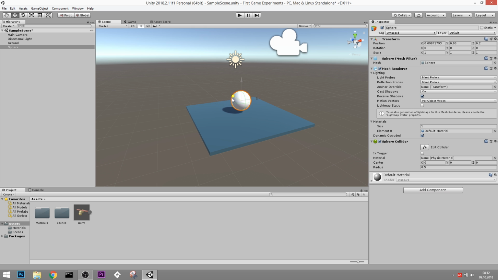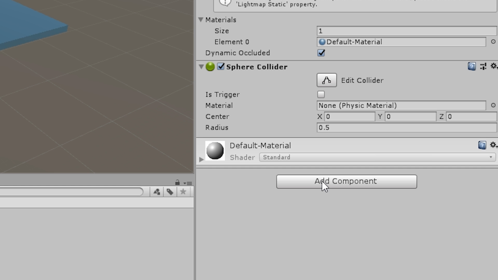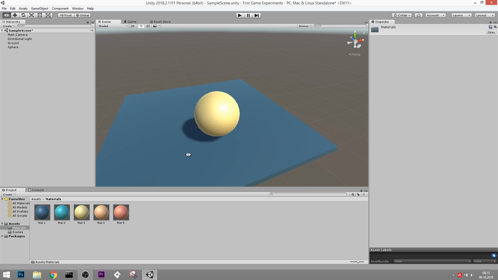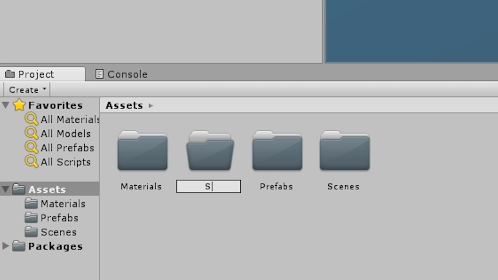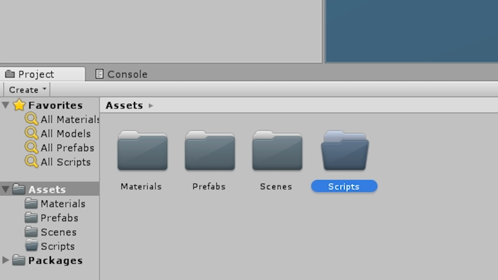Then I'm gonna create a new sphere. Give that a rigid body. And now let's write our very first script, and let's make a new folder for scripts. Don't worry about the prefabs folder, by the way, you didn't miss anything. I decided to cut that from the video because prefabs are going to get a pretty big overhaul sometime soon, and we do not need them for the rest of the video.